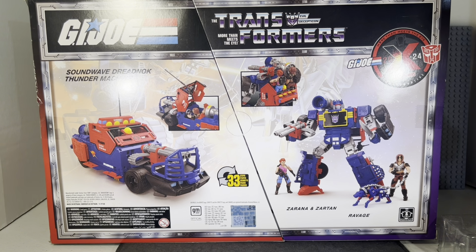And on the back, you have the various things you can do with it. They can ride on Soundwave's back in robot mode, which basically they're just sticking their feet in the cockpit, it looks like. And of course they can drive them. It's a Thunder Machine. So I do think they do a really good job with these, because when they transform into the mode of whatever they change into from the robot, it's almost 1-to-1.